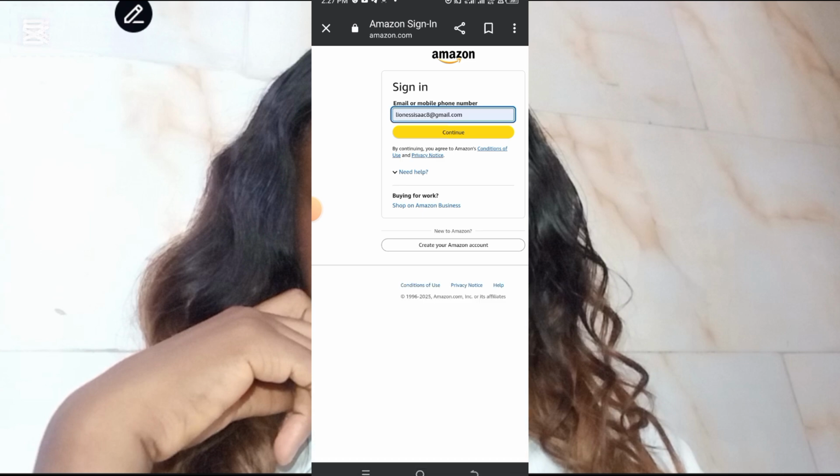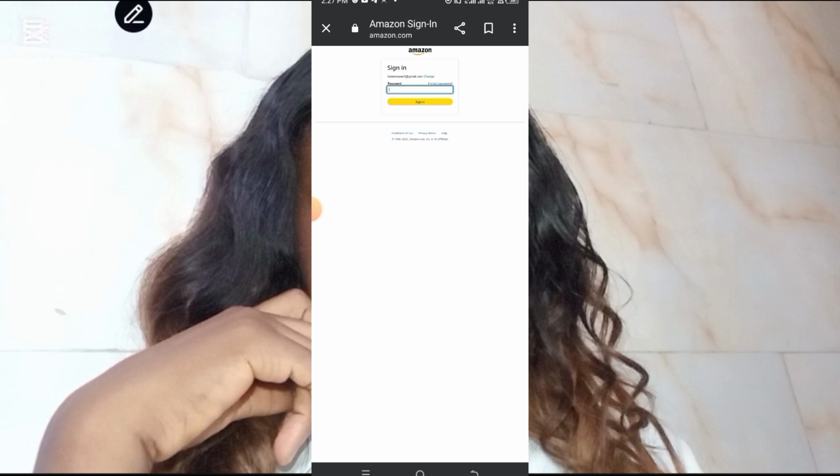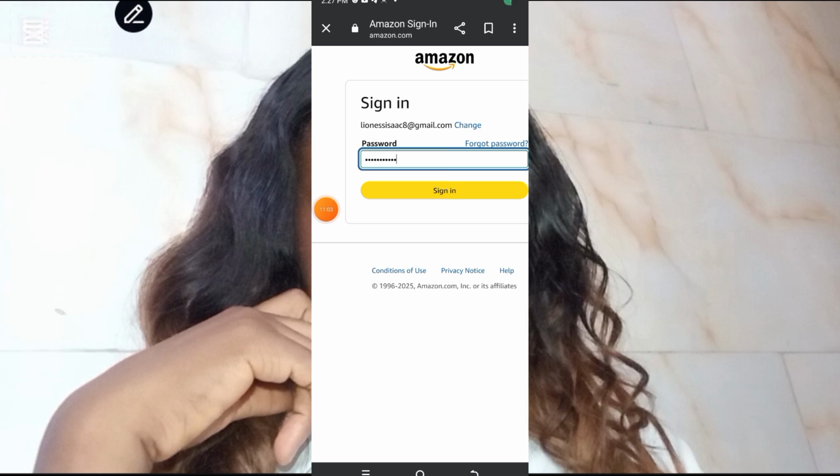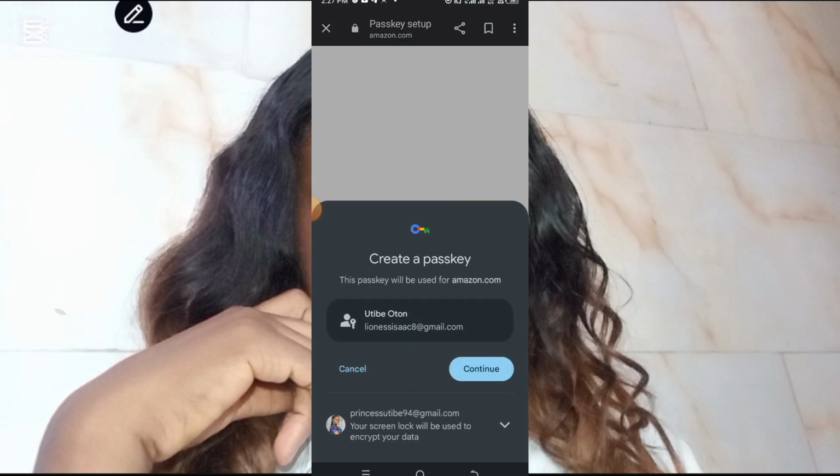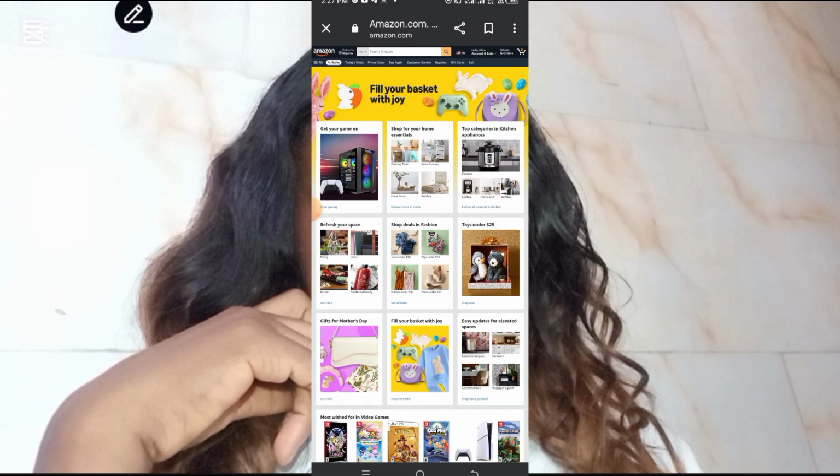So once you come to amazon.com, you have to sign in. Remember, at this point, initially we tried creating an account with amazon.com, but it was asking for a phone number. So all we have to do at this point is sign in. You're signing in with the details that you used in creating an account with the Amazon shopping app. That is what you're using to log in to amazon.com. It's still what you are going to use when we get there. I'll still show you what you're going to do. So here it is. We've logged in now.